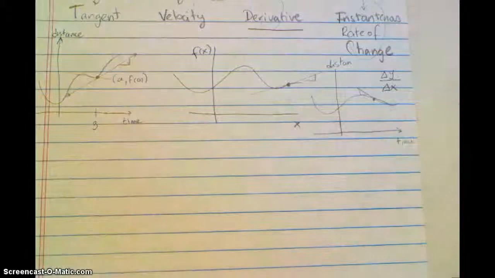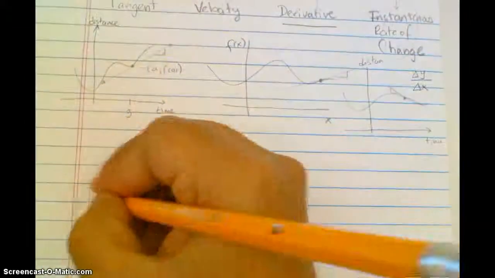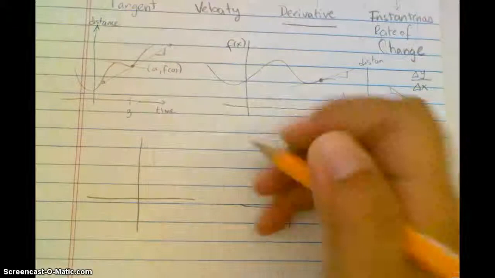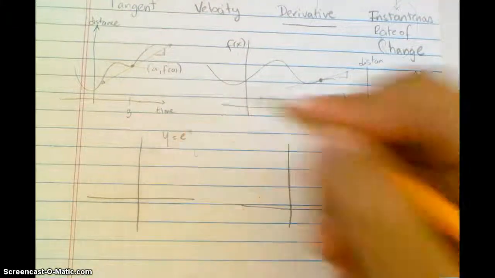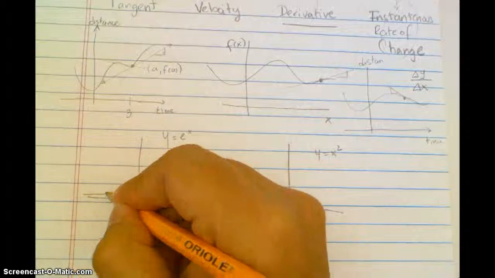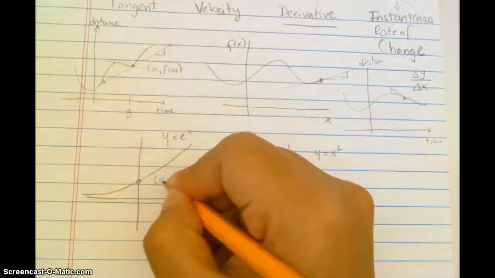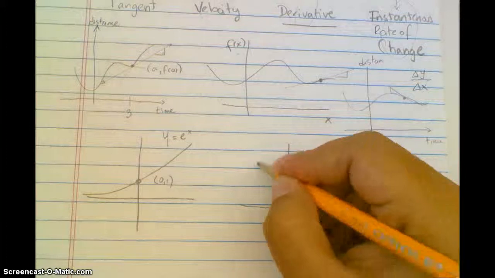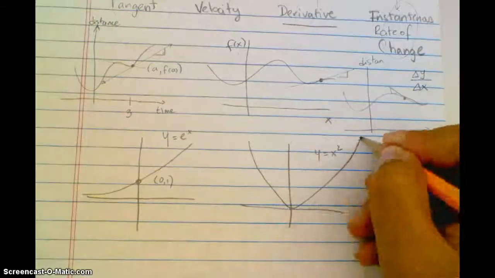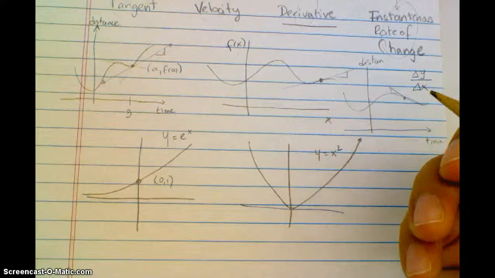All these questions are very interesting because we want to know, for example, let's compare two functions, y equals e to the x and y equals x squared. Remember, these are the parent functions. The most important point for e to the x is the point (0, 1). For y equals x squared, you know what the pattern is. You go over 1 up 1, you go over 2 up 4, and so on.